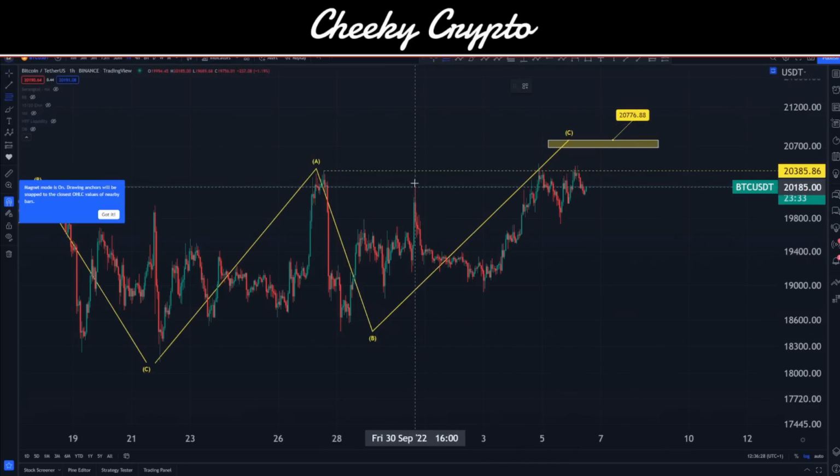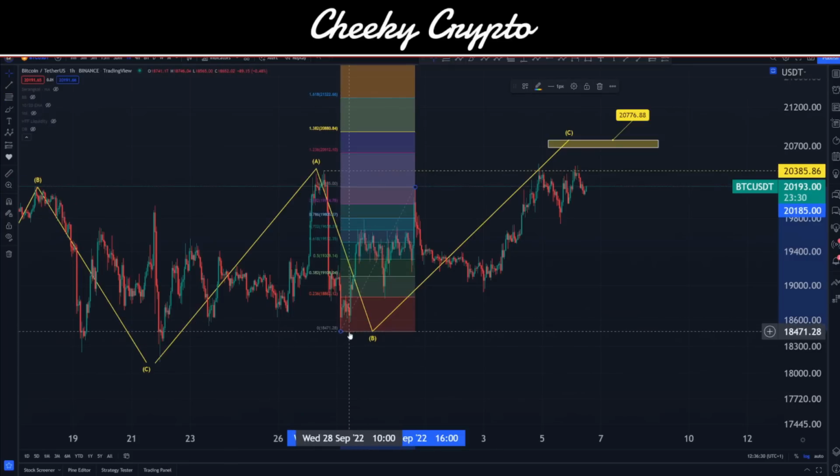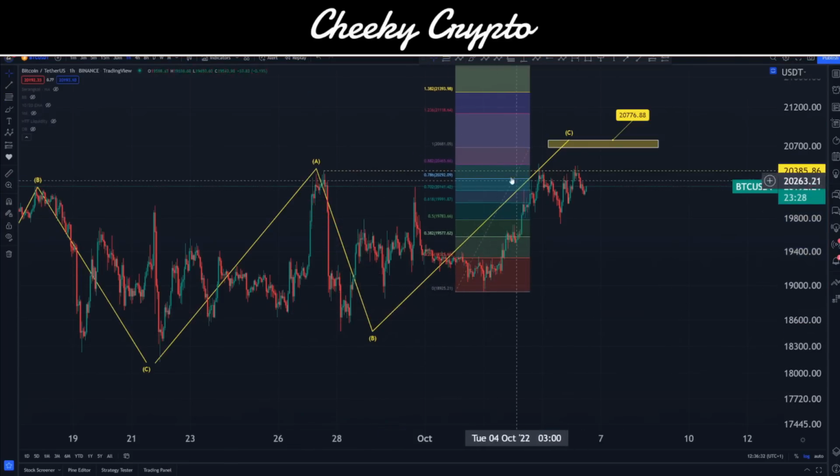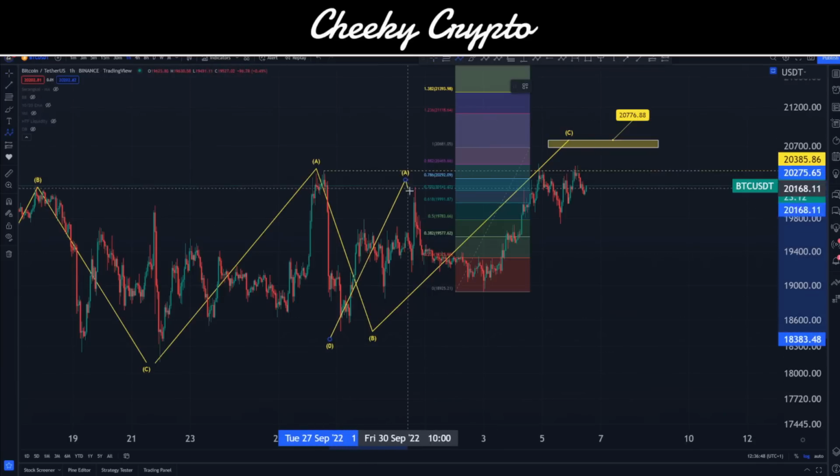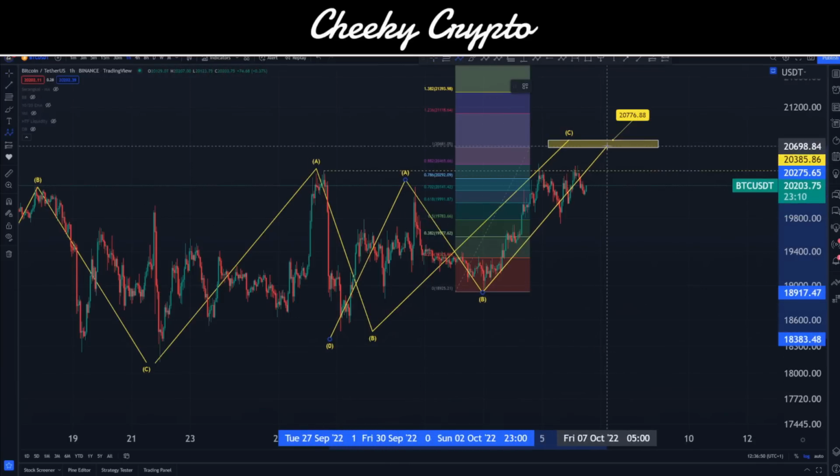Now, if we go ahead and take our fibs and measure the distance here, and we're just going to throw this across here, the idea is to check the size of this movement. It equals 100% of this fib move. If we move this over to this bounce, we're looking to retrace up to 100% of this fib as well, basically meaning that this C wave is going to be the same size as this A wave. So for example, if this is A, this is B, this C wave is typically the same size as the A. Okay, this puts us right up into the sweet spot up here towards $20,700.